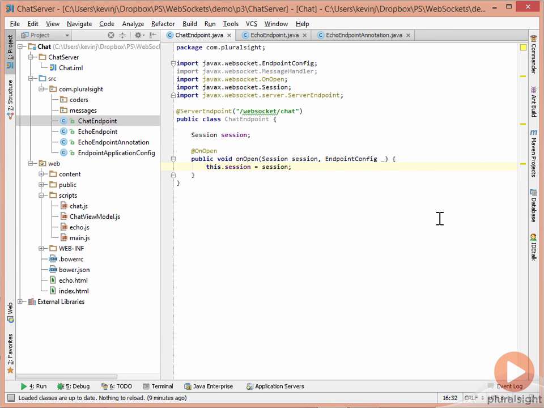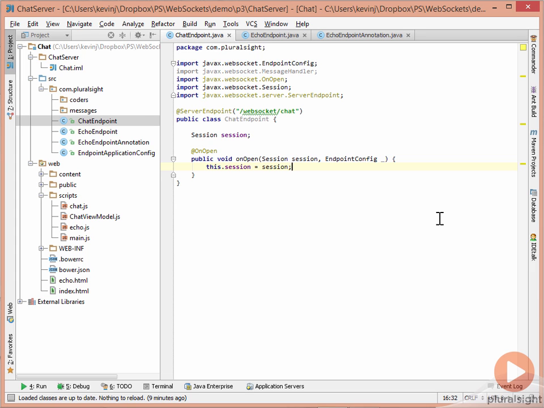We also need to keep a collection of all the connected clients so that we can send messages to all of those clients. When the client opens a connection, this ChatEndpoint class will represent that open client. So we need to maintain a collection of these ChatEndpoint classes, one for each open client.